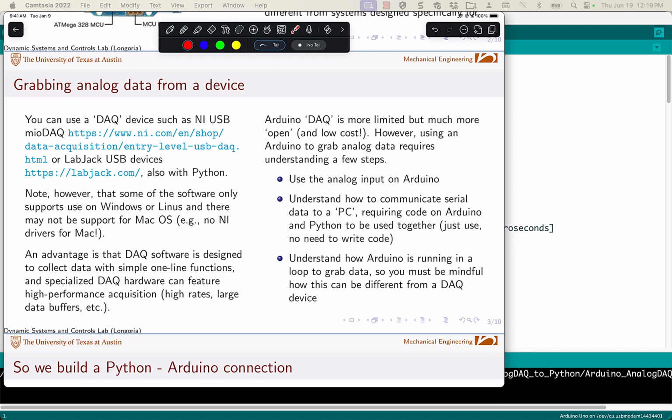Again, there are so many different applications for how we need to acquire data, control an experiment, and so on, that you have to be mindful of the fact that there's a wide spectrum of technology out there for doing that. The Arduino DAQ is much more limited, but it's open, it's low cost. I like that part of it. But there are some steps that we are taking, and you'll start learning about some of them in this coming lab. We don't require you to write the code to do this from scratch. We'll give you the code.